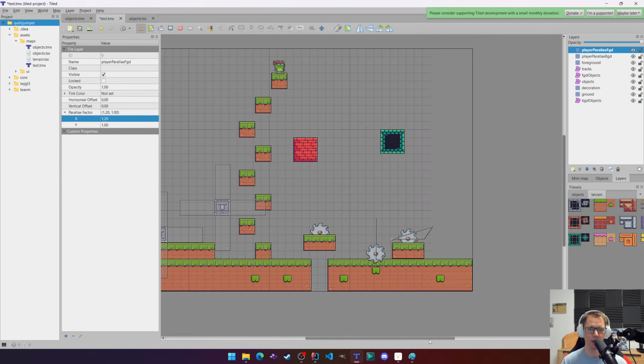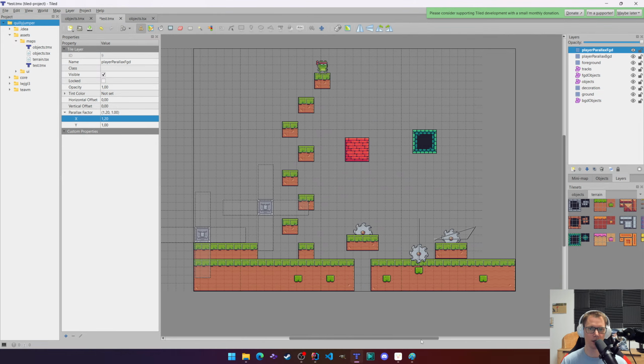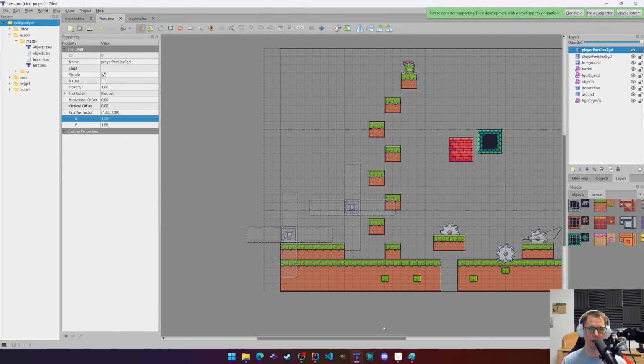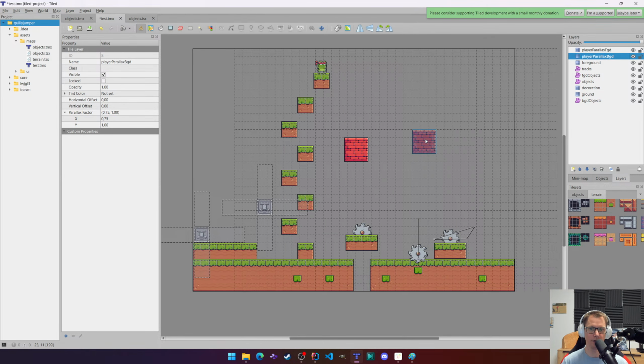Okay, so now if the camera moves, so if the player moves, you can see that the background and the foreground, they are moving at a different speed. And what I could imagine now is, when you have something on the background, there you have your objects, and basically you don't want them colliding with the things in the foreground. So maybe the background entities, there you need to turn off that they are colliding with things in the foreground or interacting with things in the foreground.